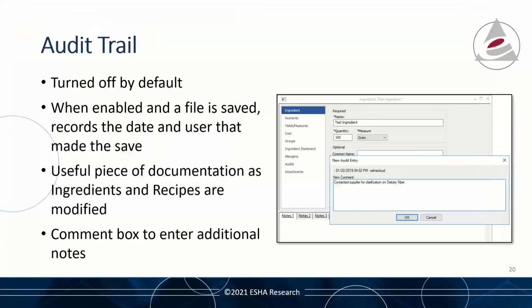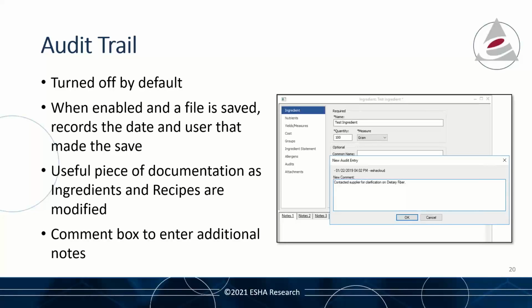So let me jump back to the slides, and I want to mention one more thing in Genesis, the Audit Trail feature. That can be enabled so that when a record is saved, a date stamp is added with user information that is logged, and you can see a comment field where you can enter notes on specific changes made or any other information that you want to track as part of your record keeping. The recipe features include notes fields that you can use to manually record, but the Audit Trail automates this process and then again gives you that comment field. So whichever works well with your workflow, you might want to consider the Audit Trail feature.